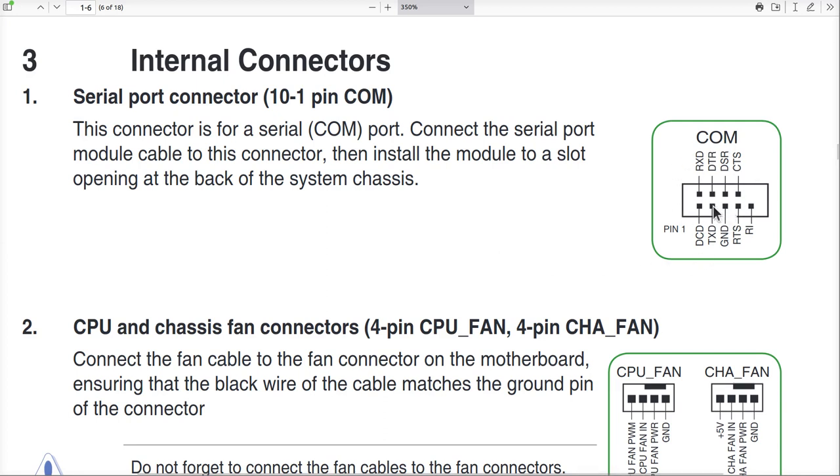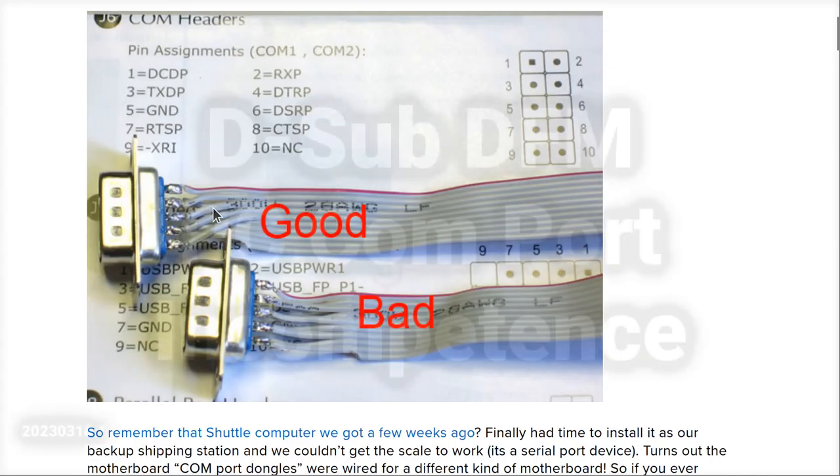All right? Let me know what you think. Maybe there's a better way to do this. I don't think so, because it's just physically set up such that this is just bad.